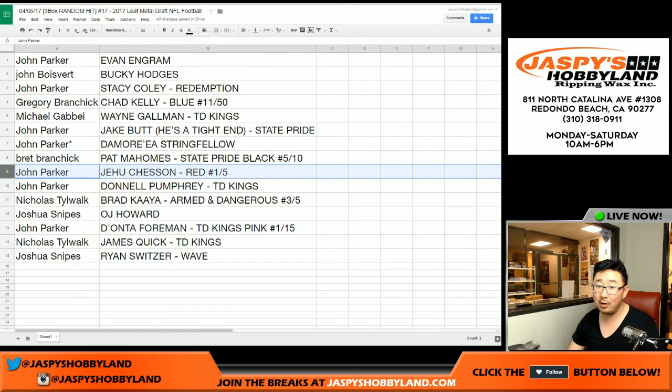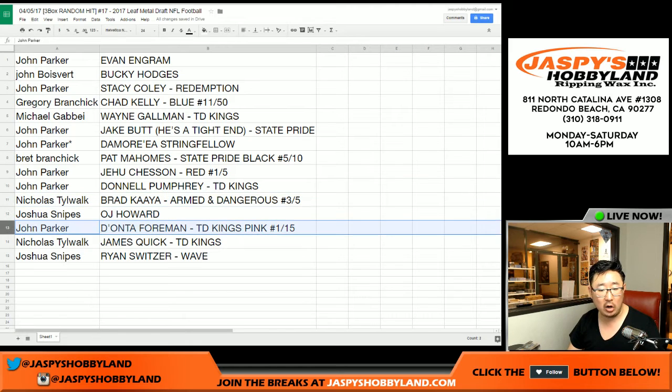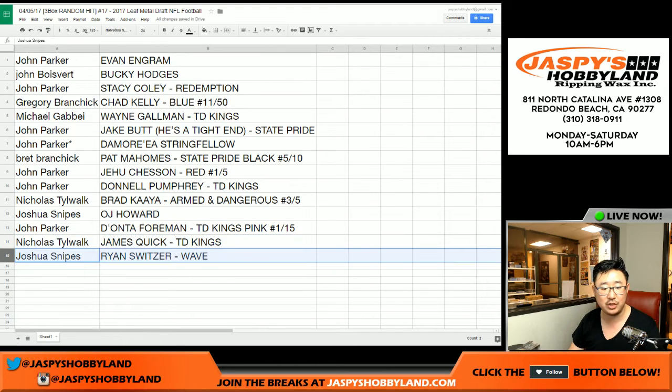John, all aboard the Big Hit Express. Woo woo! John Parker, you also got the Danelle Pumphrey TD Kings. Nick Tywalk, Brad Kaaya, Armed and Dangerous, 3 out of 5. Nick Tywalk, all aboard the Big Hit Express. Woo woo! And we got the Josh Snipes, the Juice. John Parker gets the Deonta Foreman TD Kings pink parallel, 1 out of 15. Nick Tywalk, James Quick TD Kings. And last but not least, Josh with the Ryan Switzer wave autograph.